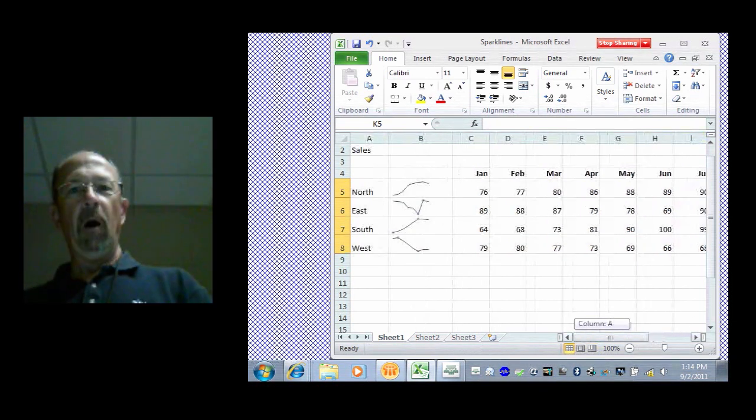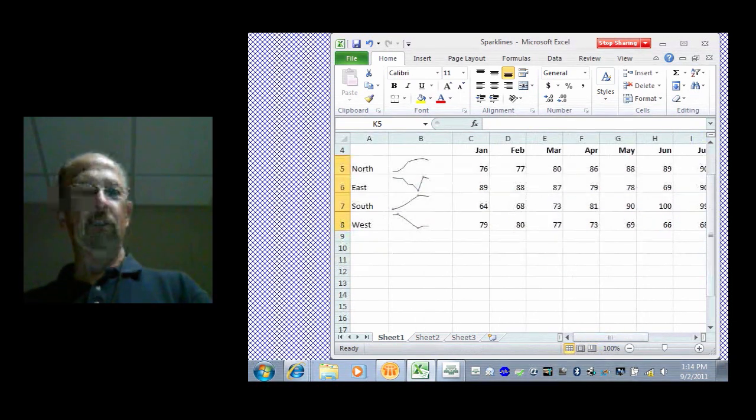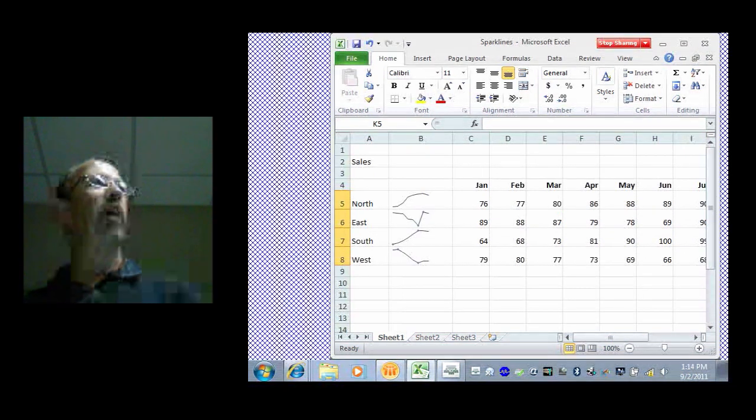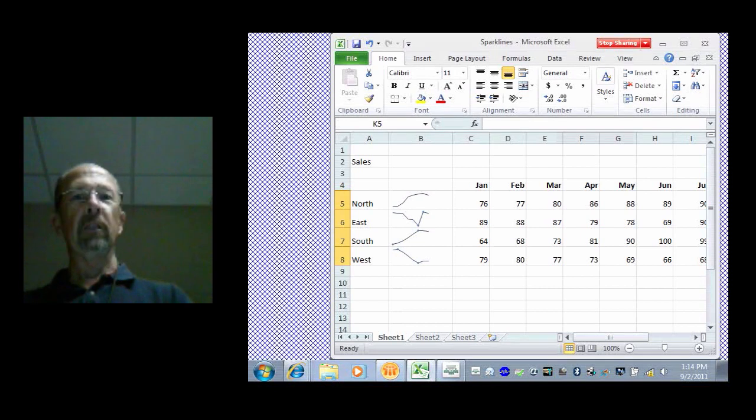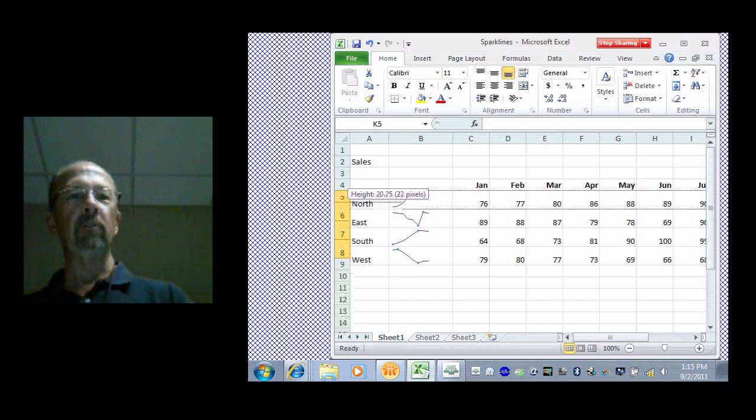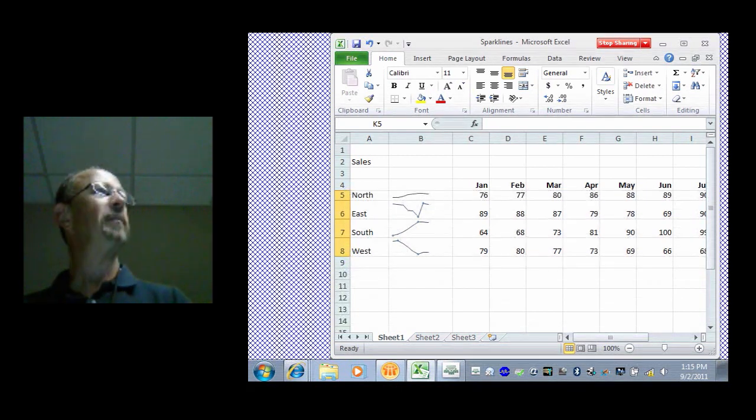You can also get sparklines to go up above too, but you can play with that. It depends on where you define the range to be. You know, if you want to do it up above or down below, you just have to make the thickness of the line a little deeper. If I made these lines too small, it'd be kind of hard to see this thing.